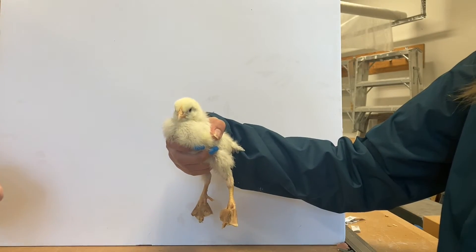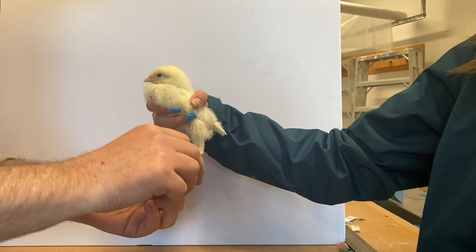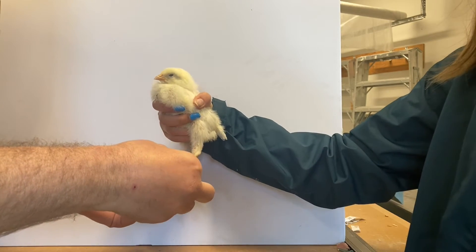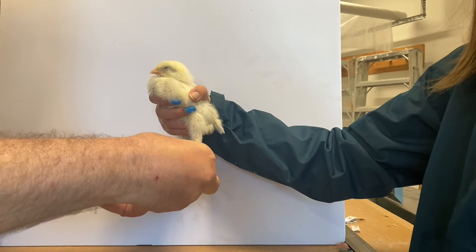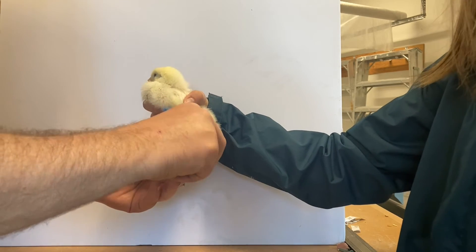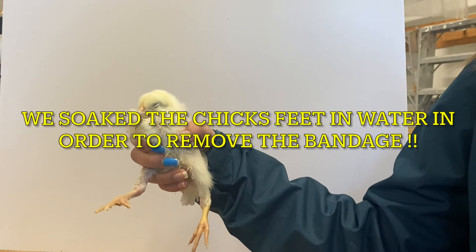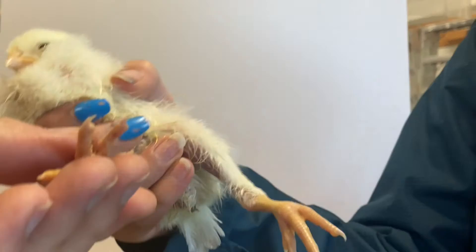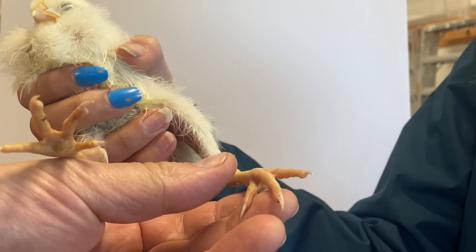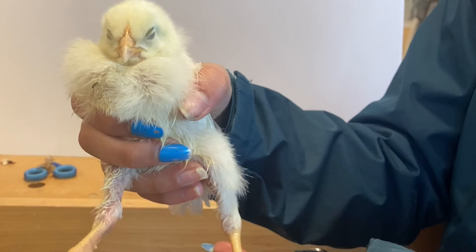Today I have my daughter with me, Katie — she's the veterinary assistant while I take off the bandages from the chick with the crooked toe. I'm working my way across the bandage, and some of it might be a little bit stuck. After removing the bandages, you can see that toe is still a little bit crooked, but for the most part they're all lined up the way they should be. Hopefully the toes will stay like that — if not, we'll apply bandages again.